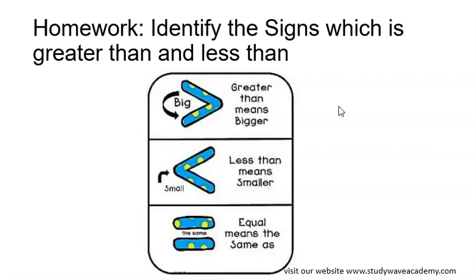Yes. And we have to also do this one, identify the sign which is the greater than and the less than, okay? We have to identify the greater than sign and the less than sign, and also the equal to sign. We will be able to do that, right? Good. I'm sure we'll be able to identify our signs when we see them now because we have learned about identifying signs. Very good. Okay. Practice knowing how to identify your signs. Okay?